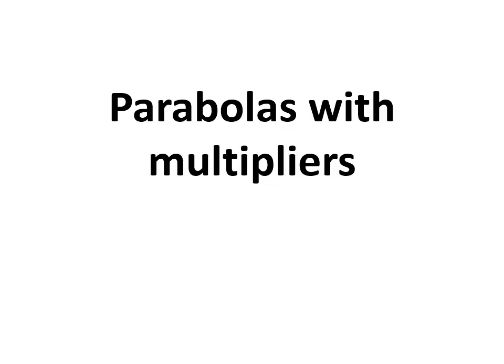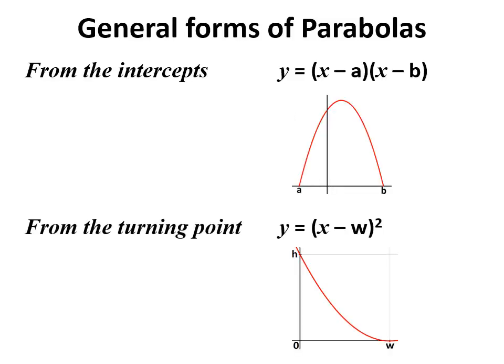So we're going to look at putting multipliers in front of parabolas. You need to know these two general forms of parabola before we start. If you can't do this reliably, then you need to go back and watch the previous video until you are 100% certain you can write the equation for a normal parabola.